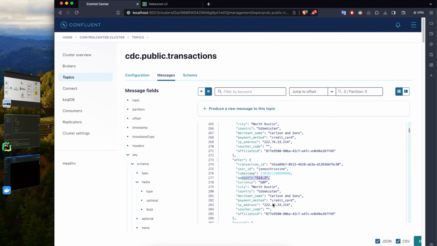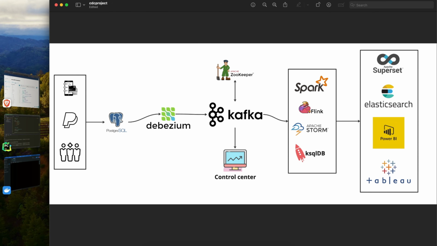And based on this, I can now have, maybe I want to have Apache Flink or Apache Spark or any other UI. So at this point, we are done with the connection between Postgres and Kafka using Debezium. So we have been able to establish a connection to Zookeeper and our control center. So this entire section is being handled. At this point, we have access to the DB. We've been able to change whatever record on the DB and it's being tracked by Debezium.